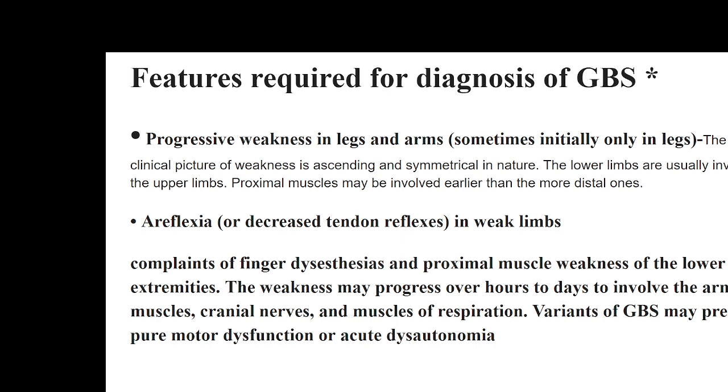Usually the patient starts with finger dysesthesia, where the patient may have numbness, pain, or a tingling sensation. Then it becomes muscle weakness, which involves the lower limbs. Weakness may progress at variable speed; in some it occurs within a few hours, in some it may take days. It can also involve the truncal muscles, the muscles of the thorax and abdomen. Cranial nerves also can be involved, and the most critical are the muscles of respiration.